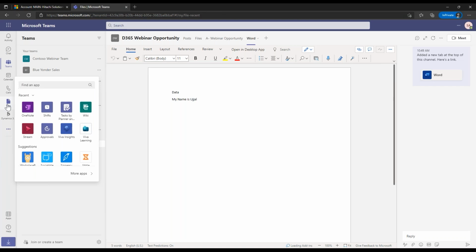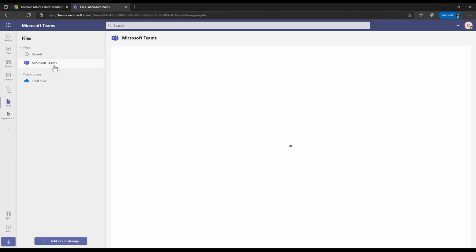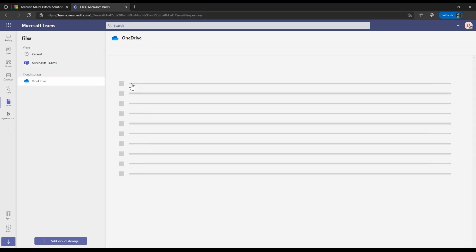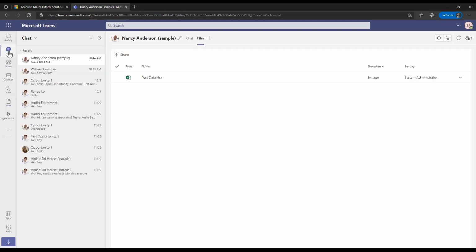There's another way of accessing the documents, which is through here. You go here and you'll see a list of all the files from within Microsoft Teams. It'll take some time to refresh, but this is test data one, which is uploaded. And if you go to OneDrive, you'll see the list of all the chat files here. So this is exactly how you can collaborate upon documents, and you can share them with your team members and work together. So this brings me to the end of this presentation. We have around 10 minutes to go, so we can probably start taking questions now.